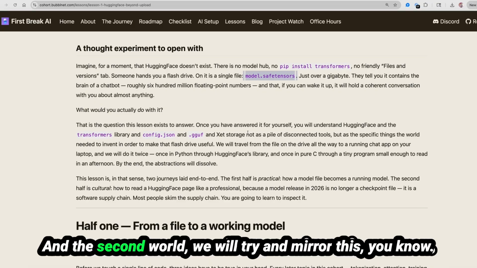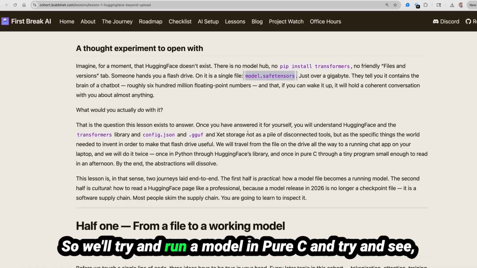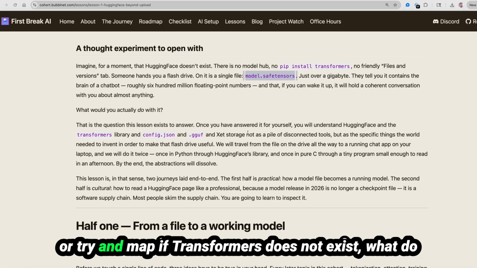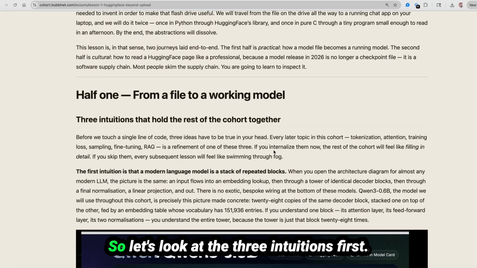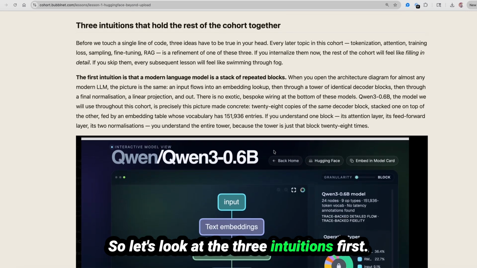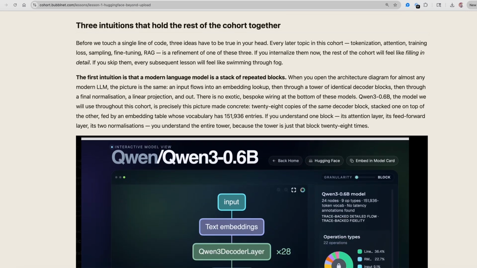In the second world, we will try and mirror this. We'll try and run a model in pure C and map what we have to do to run that file in pure C if transformers does not exist. So let's look at the three intuitions first. What are the three intuitions?